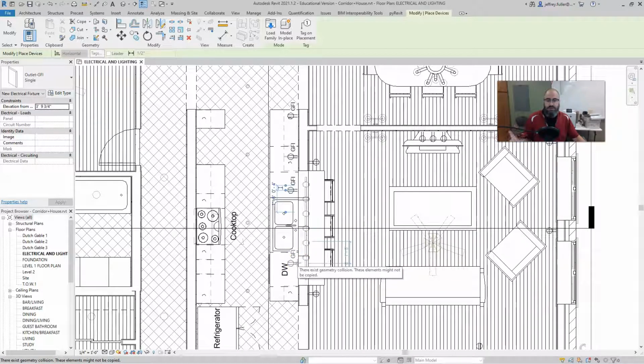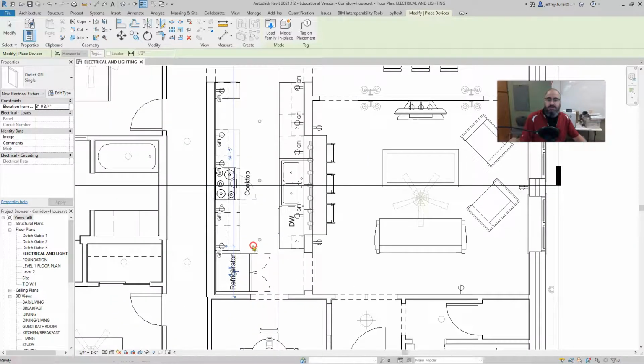Okay, so again, kind of over here on the side of the sink, I thought this was a stove earlier, but it's actually a sink. So yeah, putting those on each side of the sink, each side of the stove is a good place. Right here, there's going to be a refrigerator, it looks like, so I'll put one there. And there's a little bit of cabinet space over here. We can actually put one there as well. No, actually, the refrigerator is over here. I'm not sure what goes in that spot. But anyway, we've got a receptacle there for whatever it needs to be. And then one right here.